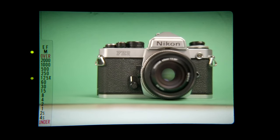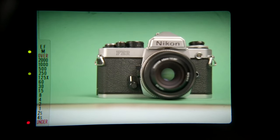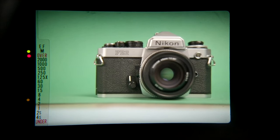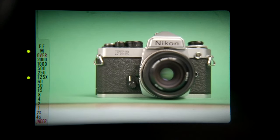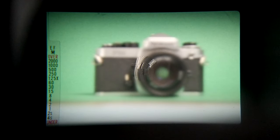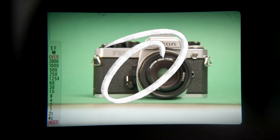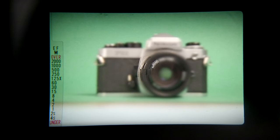When you pop the camera into manual mode, you'll notice a green LED next to the M lights up, telling you you're in manual mode. You'll want to pay attention to both the green LED and the over and under markings on the left-hand side of the viewfinder — those signify whether the photo will be over or underexposed. The green LED next to one of the shutter speeds represents the shutter speed you have selected, which you can move up and down with the two buttons next to the mode dial. The goal is to have no blinking LEDs next to over or under — once there are none, the photo is properly exposed. The Pentax ME Super also has a split prism in the center of the frame; as you move the focus ring, those two images go in and out of alignment, and for something to be in focus the top image must line up with the bottom image.